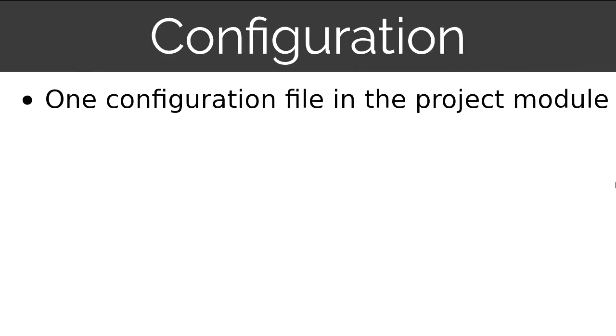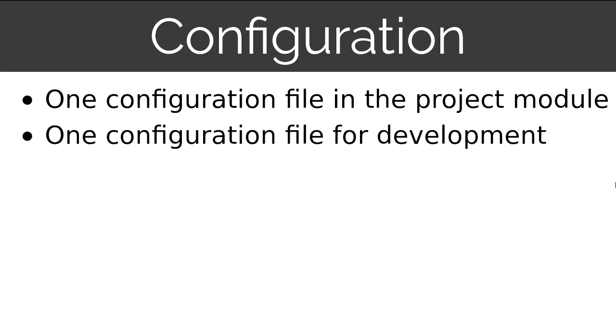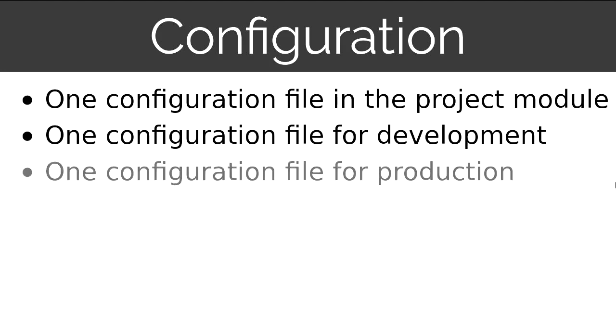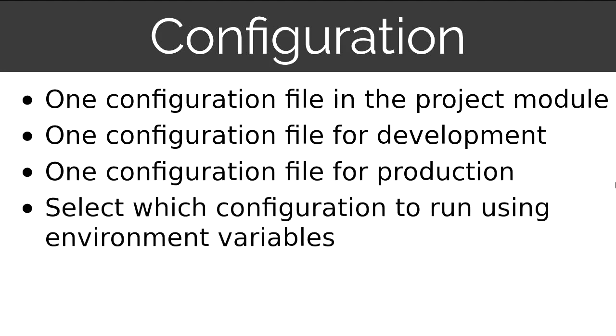So yeah, as I was saying, one configuration file in the main project directory, and that should contain all of the base settings that your application needs to run. It shouldn't have any environment-specific settings. That's where the other files come in. So you'll have a development configuration, staging configuration, production configuration, and they can get their settings from wherever you need to. And then select that with environment variables or with Docker volume mount magic.